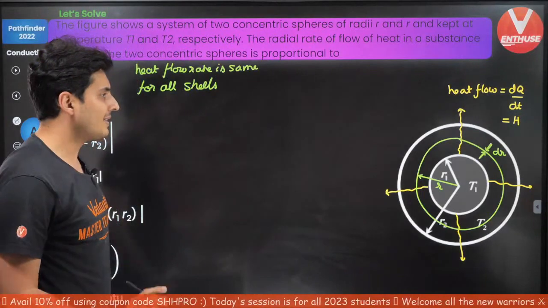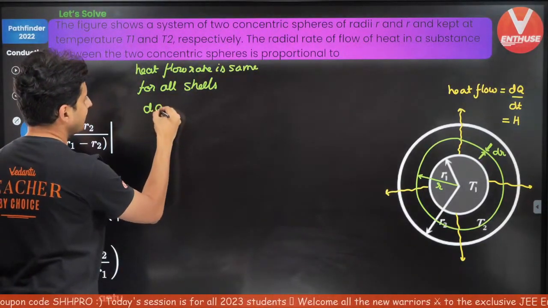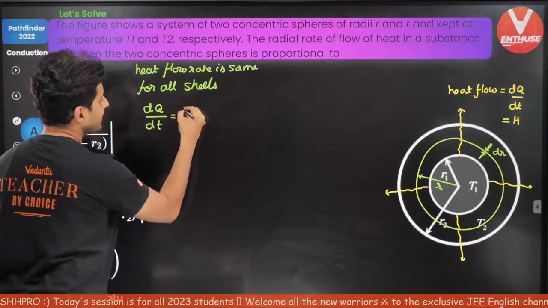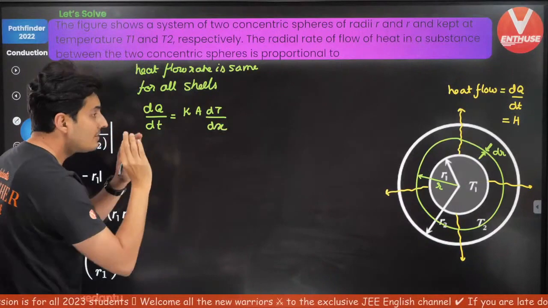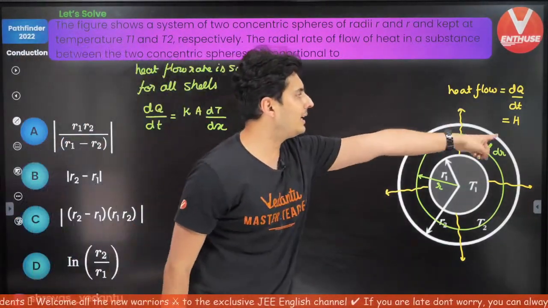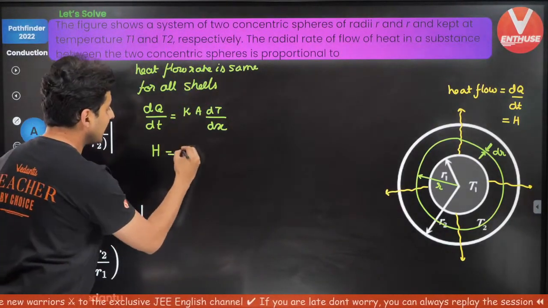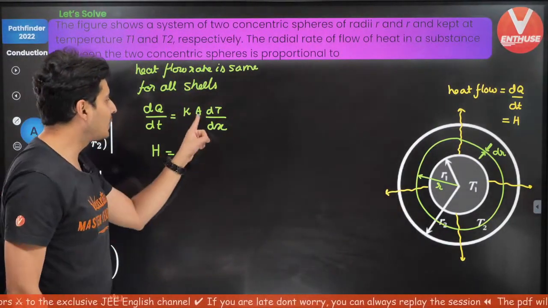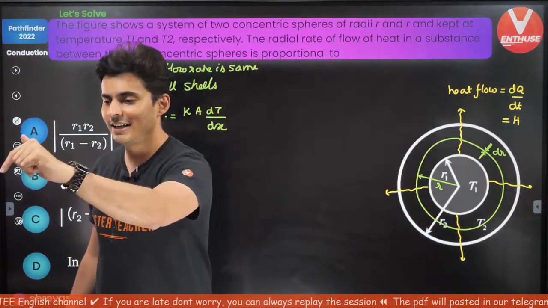Once you understand this, it becomes a little bit easier to write it. dq by dt, which is the heat flow rate, which is K A dT by dx. In this situation, will turn out to be dq by dt, I just assumed it as h. H is same. K is same. Now, what do you think area will be for that green part? Quickly write it up in the chat box.